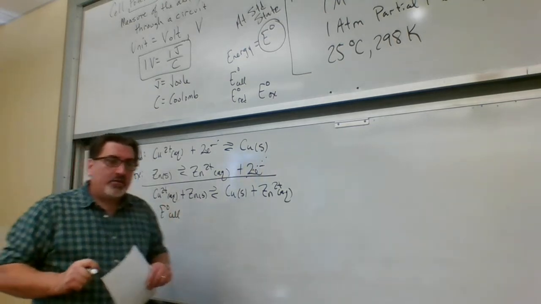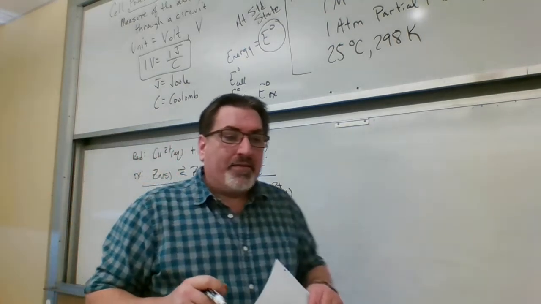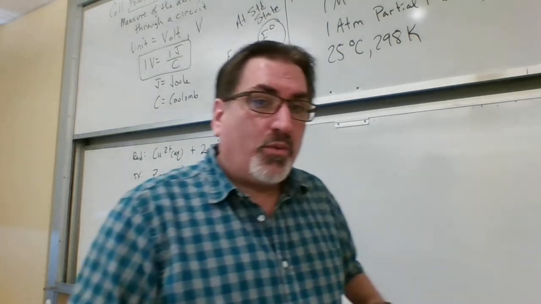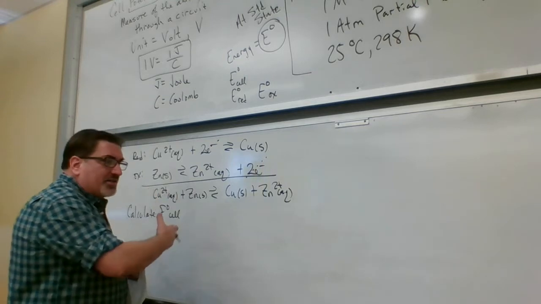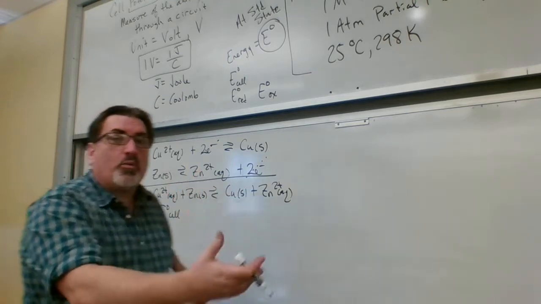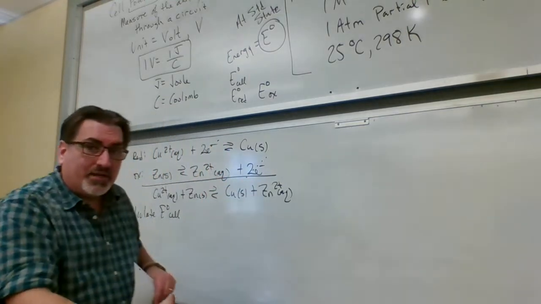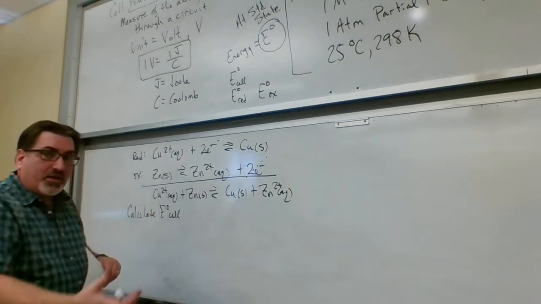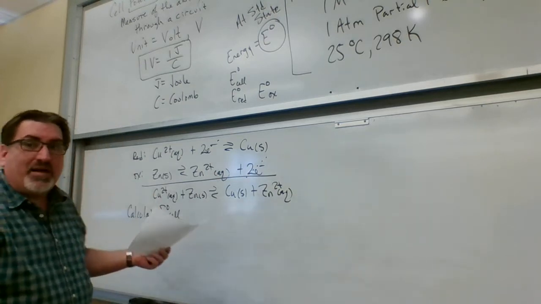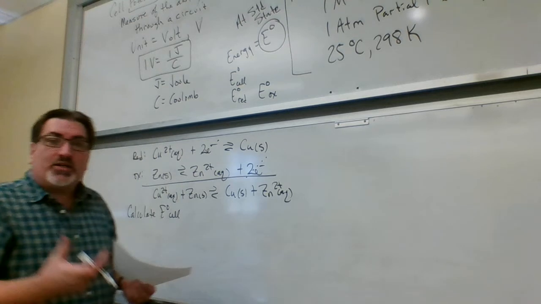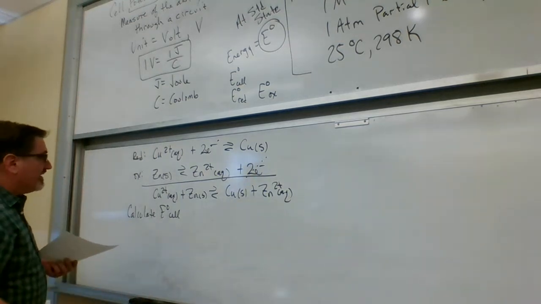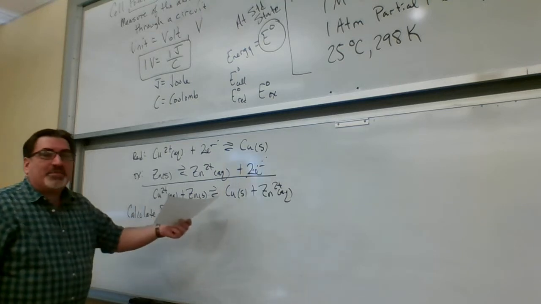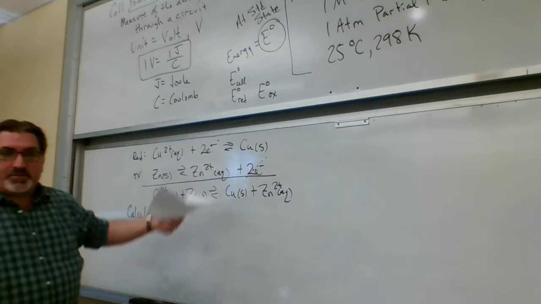E0 for the cell represents the ability for that cell to do work. If the oxidation and the reduction parts work right, and it's galvanic, you're going to end up with a cell that can do work. And the E0 for the cell measures that voltage. It's kind of like knowing what the voltage of your battery is. So E0 for this cell we calculate with our reduction potentials for each of the half reactions.